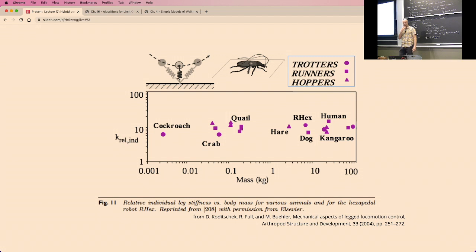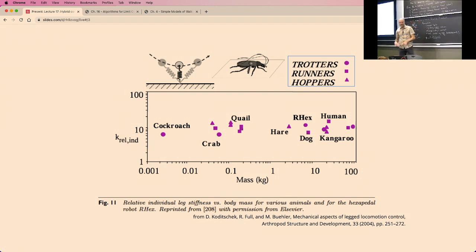There's a line of work for robotics around this that was called templates and anchors. They say maybe actually control is simple. Our control system is just trying to embed these very simple models like a spring-loaded inverted pendulum, and the details of our links should just be whatever it takes to embed these very simple models. So this is in the sagittal plane, so if you're looking at me from the side and you're looking at my center of mass. Okay, but then another series of work said that actually, in the lateral plane, if you look at me this way, then my stability side to side can look a little bit like a spring mass model too, okay? And yeah, so I got a funny video, okay?